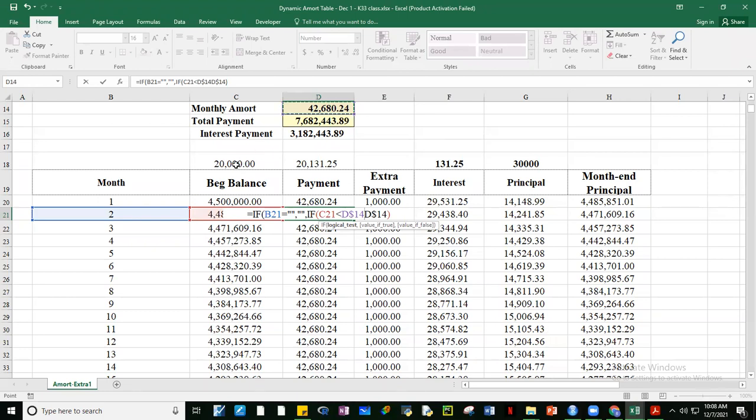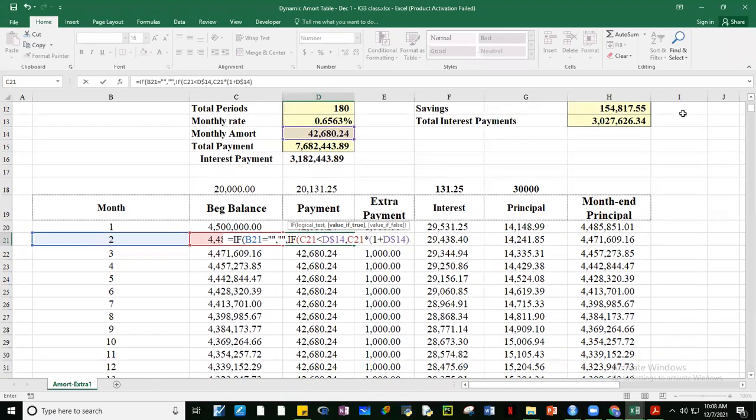Tinetest natin kung yung beginning balance ba mas maliit na dun sa monthly amortization, okay? Anong babayaran? What will we pay? Not the monthly amortization kasi sobra-sobra na nga yan eh. But rather we will pay the beginning balance, okay? Di ba yung formula natin times quantity 1 plus your monthly rate, then fix natin monthly rate.